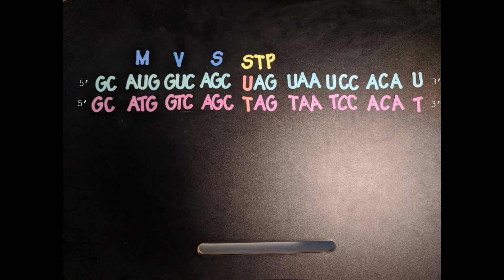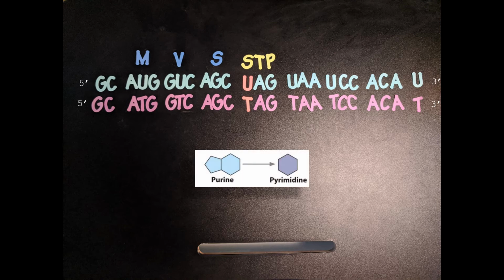The change from an adenine to a thymine is a transversion since a purine is being replaced with a pyrimidine. Additionally, the codon has changed. Instead of coding for lysine, it now signals the end of translation, shortening our protein to 3 amino acids. When a mutation upstream results in the premature termination of translation, it is a nonsense mutation.